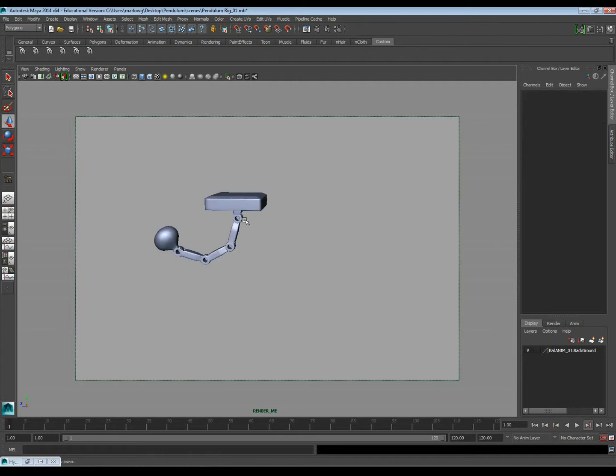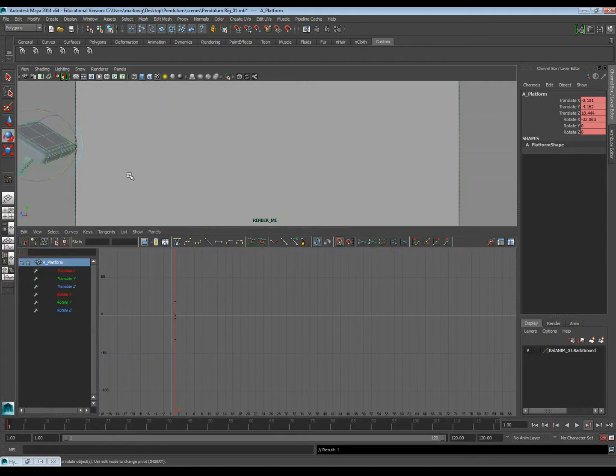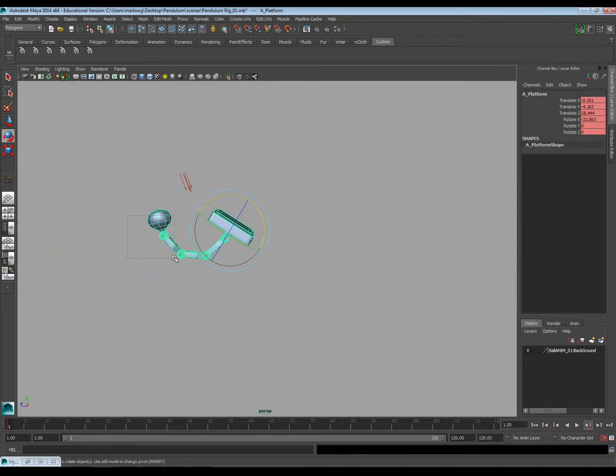Okay, so let's just go ahead and I'm just going to set these keyframes one at a time. So I'm going to go ahead and set a keyframe there, but then I'm going to move it, and I'm mainly just going to move it in these two axes, and so I'll start it off screen. Okay, but I kind of know what angle we're going for, and I can always go to my perspective camera if I need to kind of eyeball this a little bit more. So maybe something like this is a good place to start.